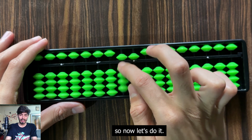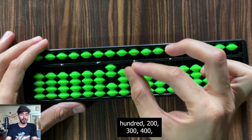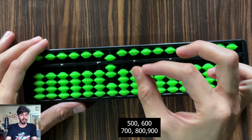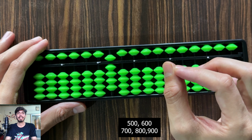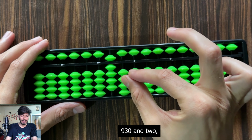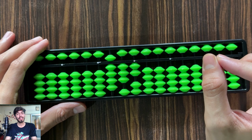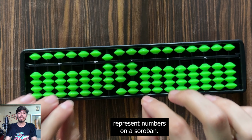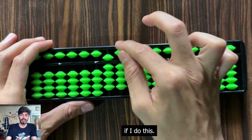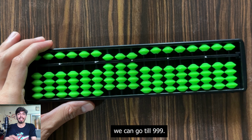So now let's do it. So what is this? 100, 200, 300, 400, 500, 600, 700, 800 and 900. So now let's represent 932, 930 and 2. This is 932. So this is how simply you can represent numbers on a Soroban. Now simply tell me what happens if I do this. This is 999. So with 3 rods we can go till 999.